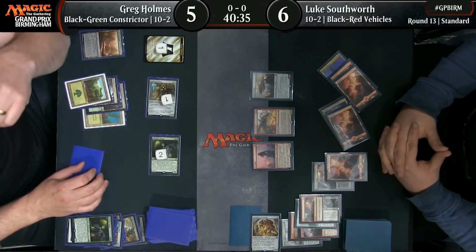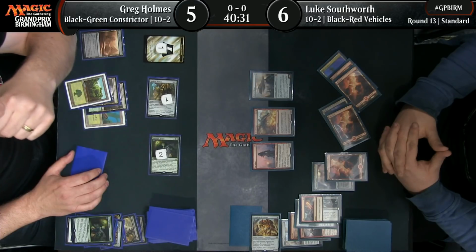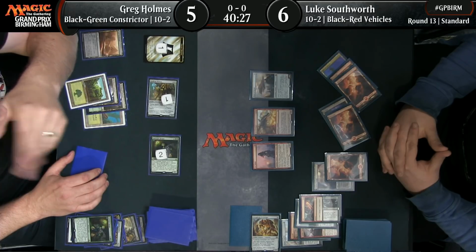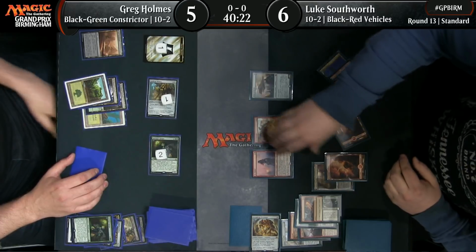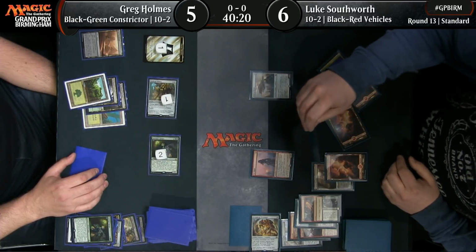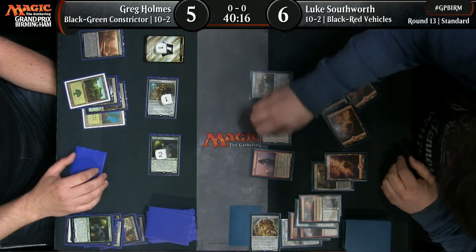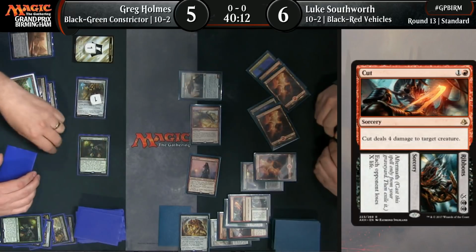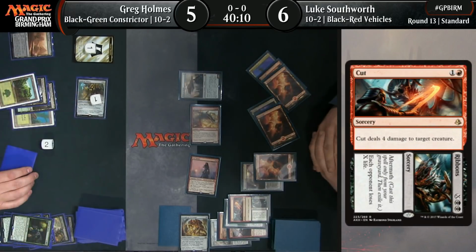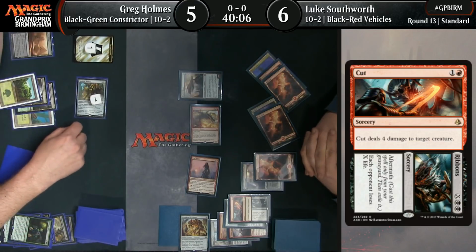Did Luke just miss a win? He does have Ribbons in the graveyard and a lot of lands in play. I was just thinking about the exact same thing, that this is a line of play that opens the door to Greg Holmes potentially being able to disrupt things, whereas Ribbons is a fairly straightforward, clean bunch of damage to the head here. So Luke top decks a Glorybringer, but misses the fact that he has a lethal Ribbons in the graveyard.